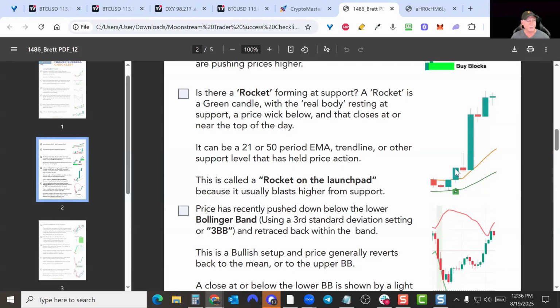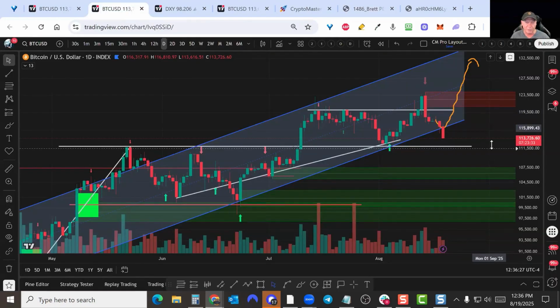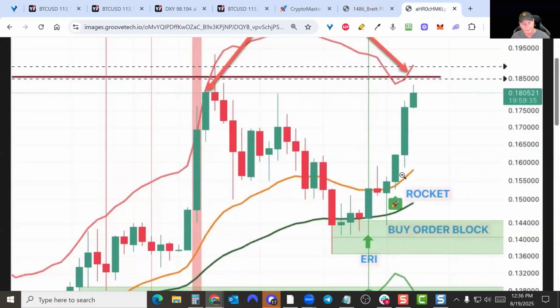I should clarify that crypto trades 24 hours a day. So the closing candle is at 8 p.m. Eastern during daylight saving time, 7 p.m. when it isn't. I know it's confusing, but that's when the next candle starts. You can always tell where that is for your time zone if you have it turned on here. This says the price is 113,731, and there's 7 hours to go till the next candle, and that also works in all time frames. Anyway, simple stuff.